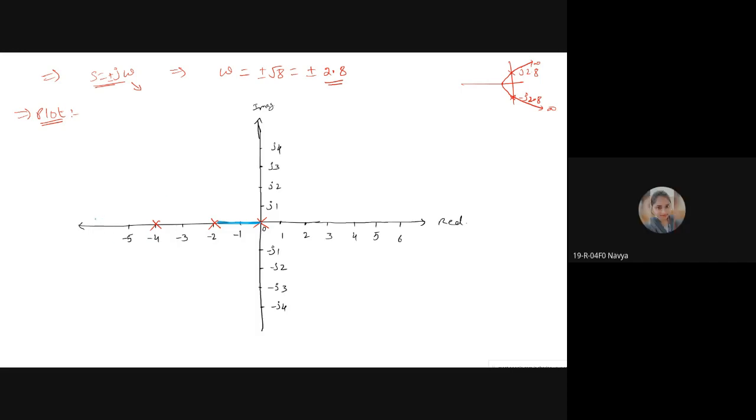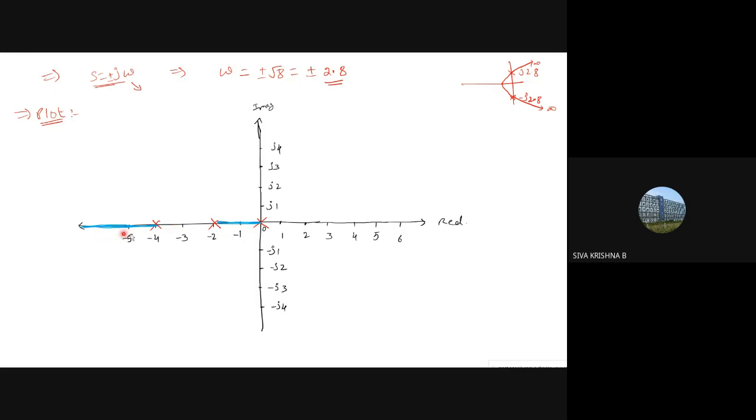Yes, Navya. Left side of -4 means this total. Suppose we take this point, to the right side of it you have to calculate the total number of poles and zeros. Let me tell you again. First I am assuming this point. To the right side of this point there are no poles and zeros, so this is not a root locus branch. Next I am coming to this point. For this point, towards the right side you have an odd number of poles, that is a single pole is available. That means from this point to this point, between the points we consider, is a root locus branch. Next I am coming to this point. If we take this pole, towards the right side you have 2 poles, that is an even number. So this is not a root locus branch between these two.